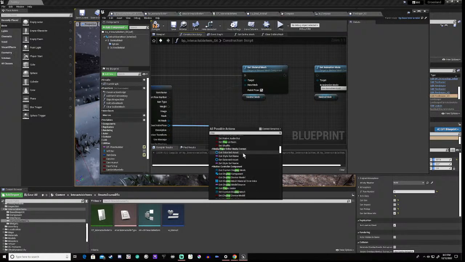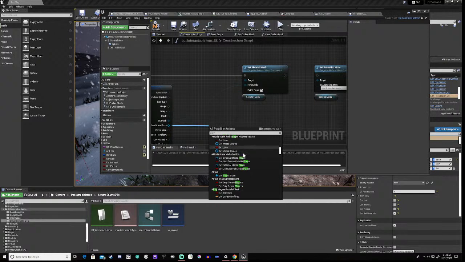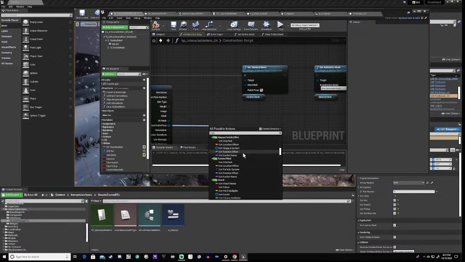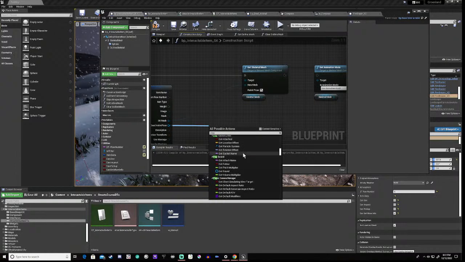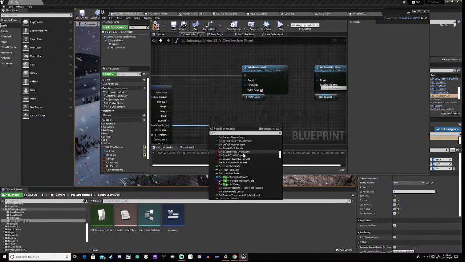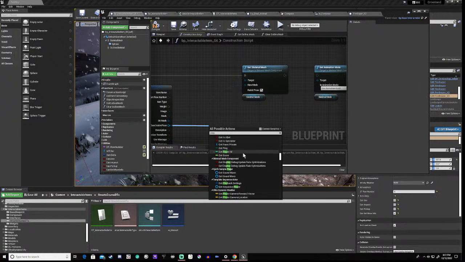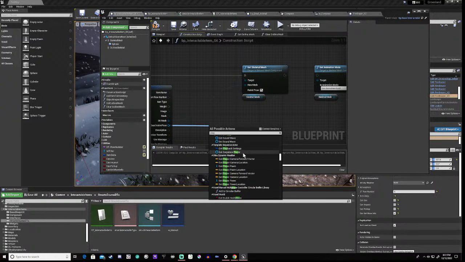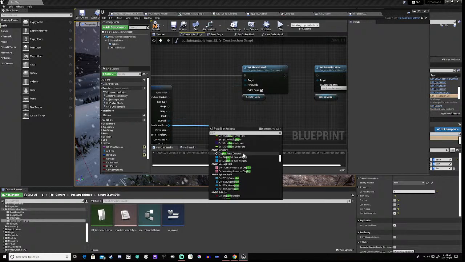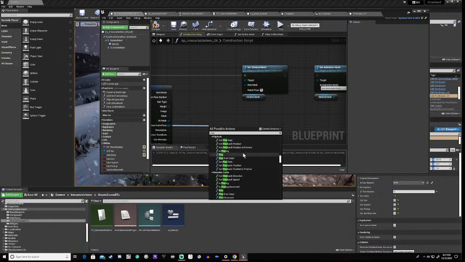Right, it's not a media player. Right, it's not anything to do with the player controller. Or flipbook, geometry mesh timeline.